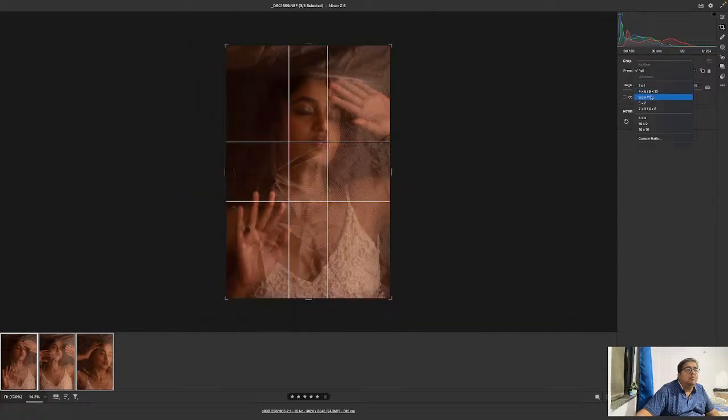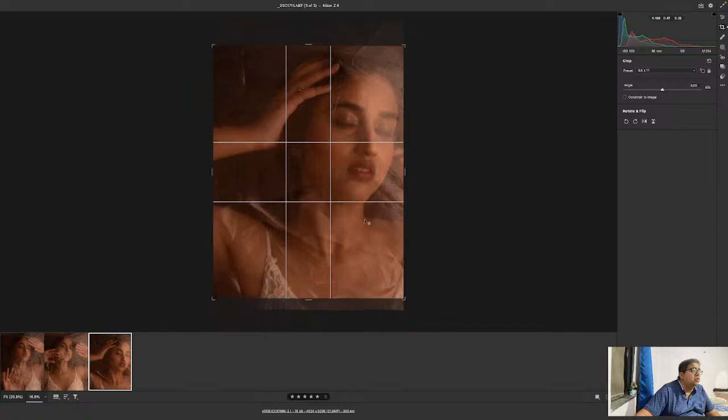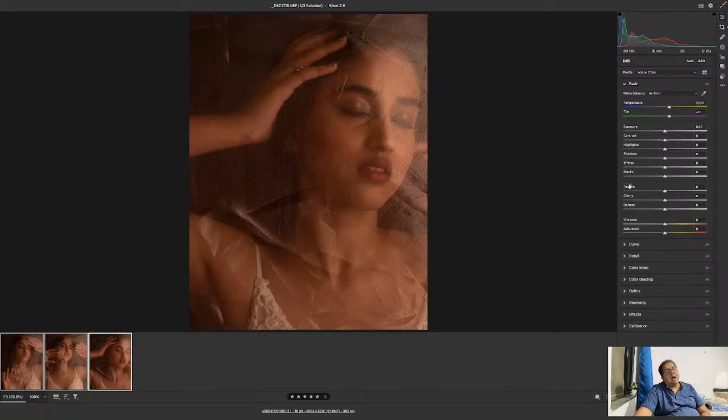Again, let's go pull in 8.5. Here the face is more important. In this one I'll pull it down, right? The composition is fixed. Nice. Now for this one I had already gone 7500, so the original one is 7500, but we can go cooler tones also, so it will give a different vibe. I will not go with cooler tone, but let's try that. Let's go like 50 to 100, not a lot cooler, like we can go this much cooler. Okay, and then we'll try to edit it differently.